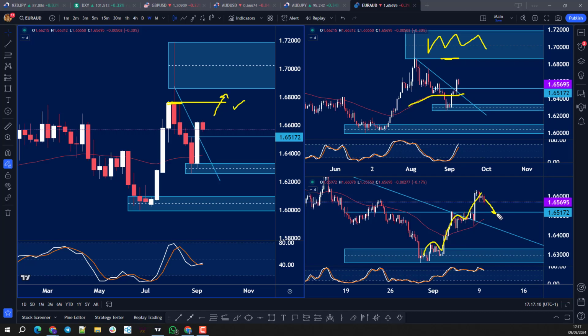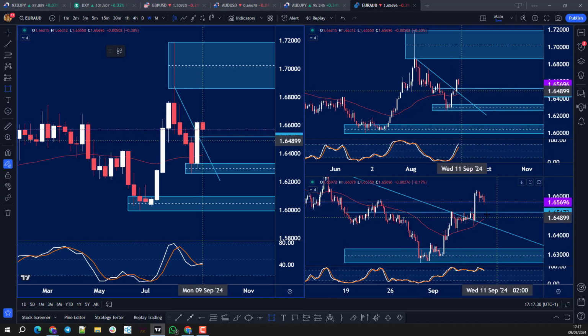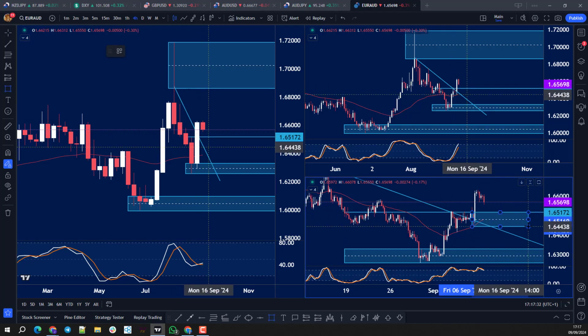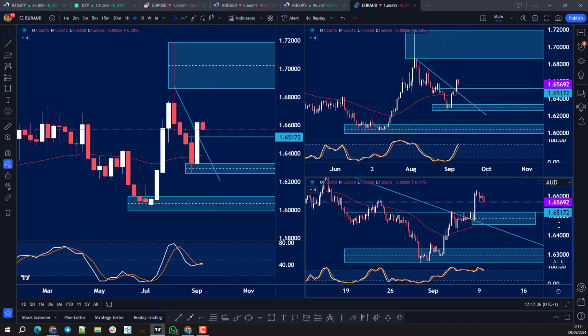So essentially, where would I want to be a buyer? I want to be a buyer back where the momentum started to kick off in the first place. So I've marked the 1.6517 handle because it's these highs here on the 4-hour chart, but it's also last week's high. So I'm looking to maybe use that as an area for a momentum move. What I typically like to do is mark it up with a zone, and then put an alert on this point.